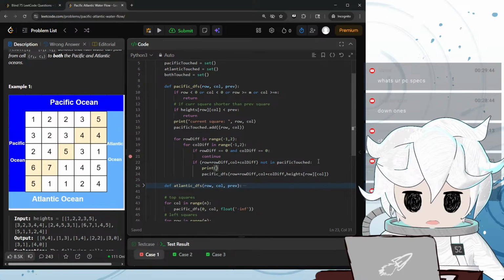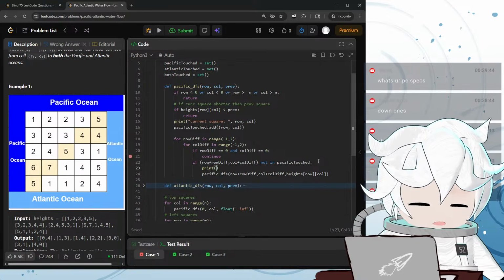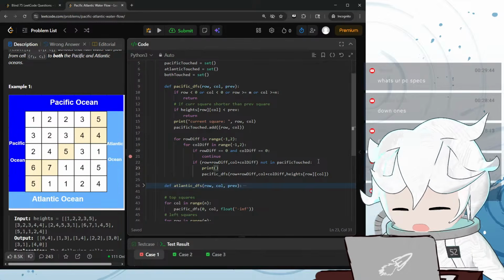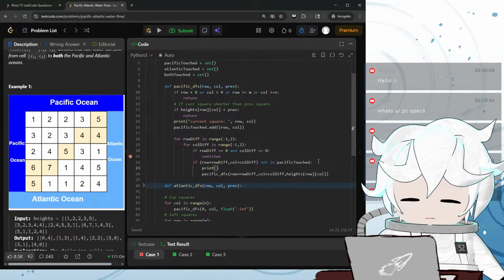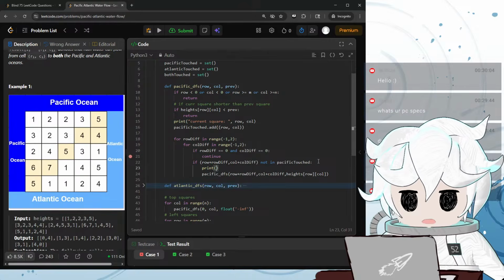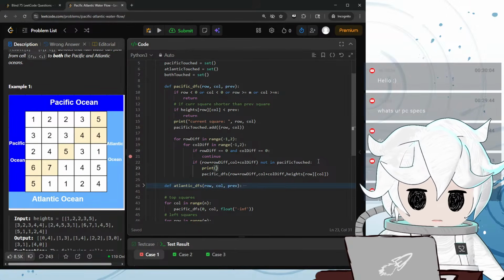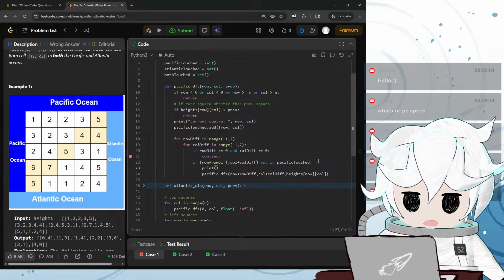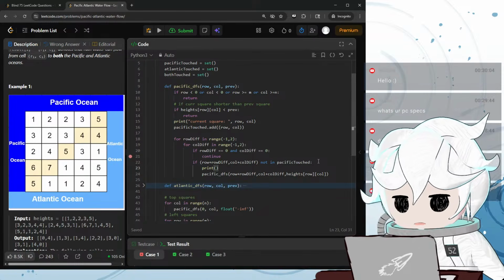Print. What's your PC specs? I have a RTX 3060. That's all I know. I don't know much about computers, so I had a friend who knows more about computers to help me select the parts and do stuff. Oh, Marisa, hello. How you doing? Long time no see. How you doing? I've been doing this problem for an hour now.